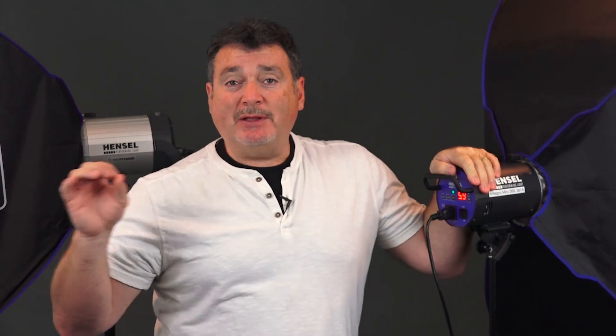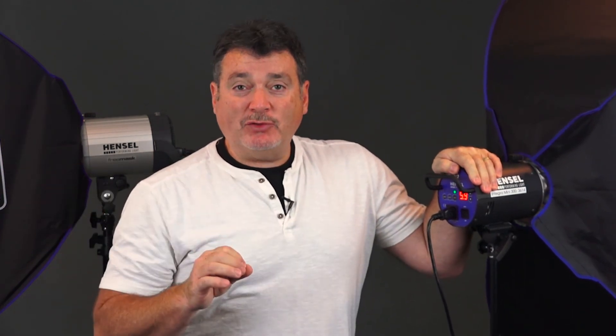Use the right tool for the job. And I think you're going to find that if you want to do studio portraits — or even if you want a small kit to take to locations where you need to be efficient and use all your light shapers — studio lights are the way to go. So that's just a quick overview of the difference between studio lights, speed lights, and continuous lights. Pick the right tool for the job.